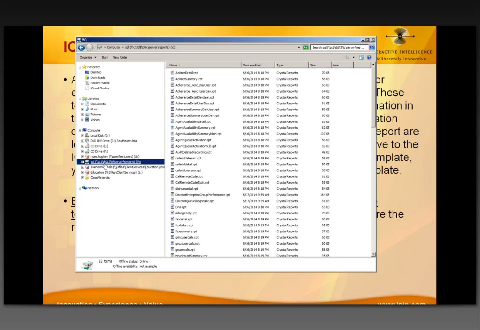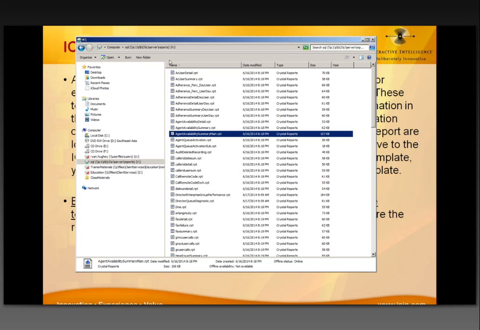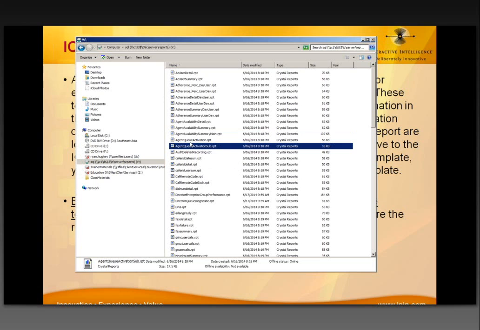Another thing we want to do is make sure that I, as a user, or anyone else, has the appropriate credentials in our network, so they can access the share, and they could modify or add files to that location. So there might be some security settings that need to be modified as well based on your job responsibility, if this is what it takes. So these RPT files that you see at this location, these are the SQL files that I'm looking at.